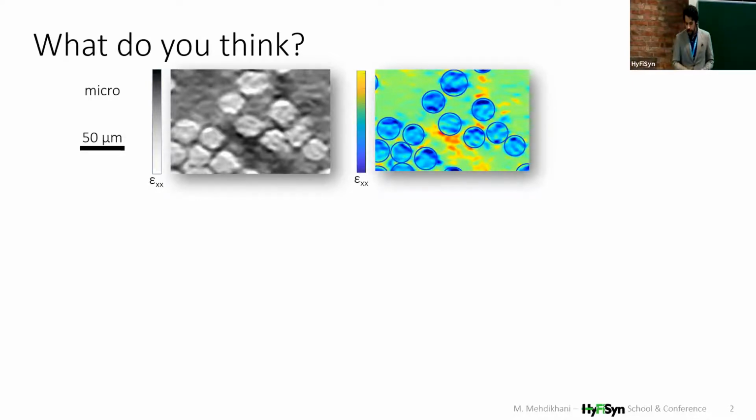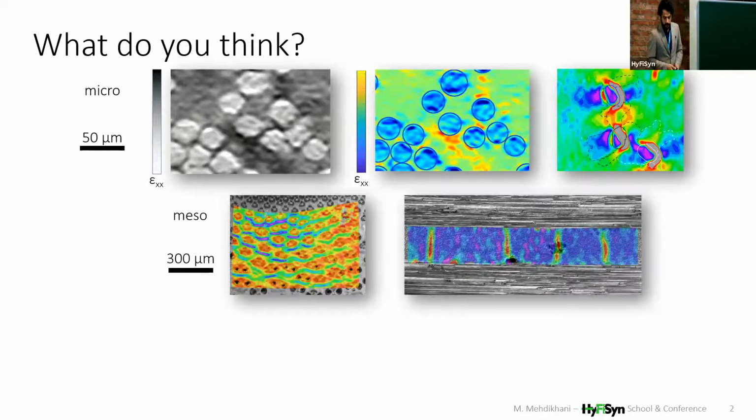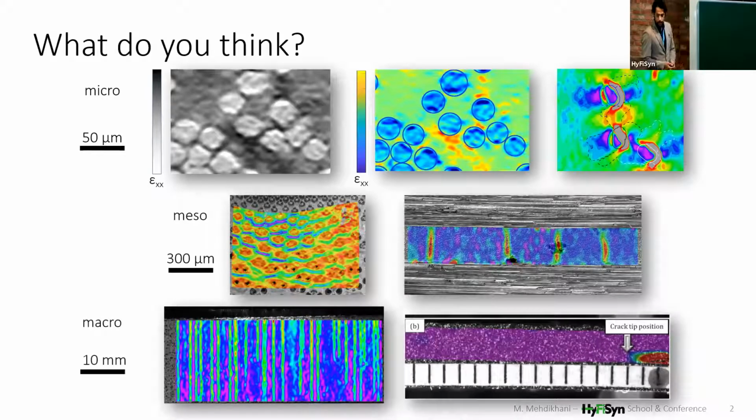We apply this methodology, for example, to non-engineered composites, and these studies have been done at the microscale. We can also, as you know, look at the mesoscale structure of composites, for example, cracks in multidirectional laminates or tows in textile composites, and also, obviously, macro analysis, which is quite commonly used in the field.